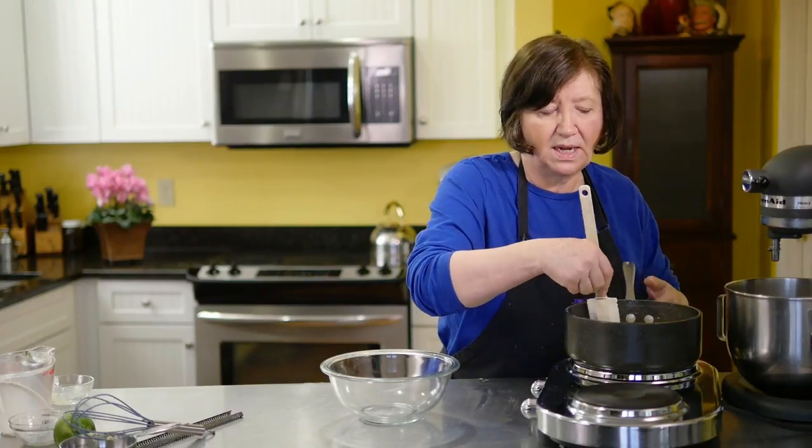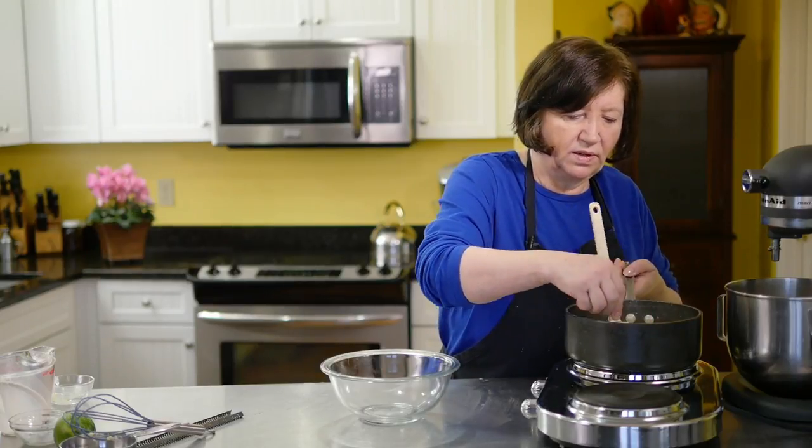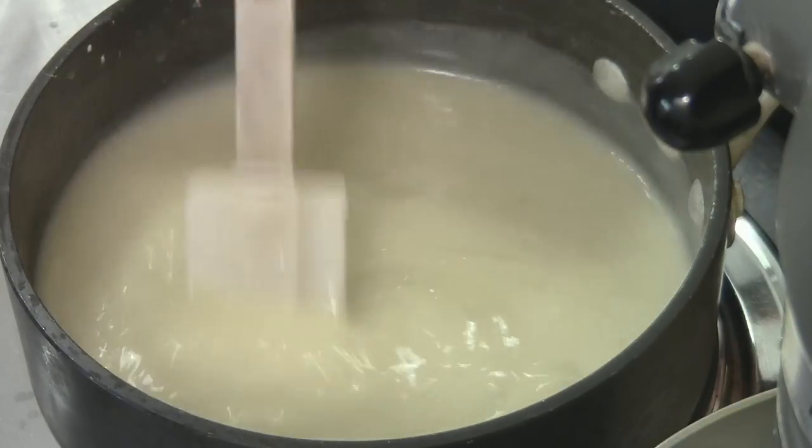Our mixture is starting to come to a boil. It's just bubbling. Just going to cook it now for a little bit longer, just so it gets a little bit thicker. It's getting very thick now.